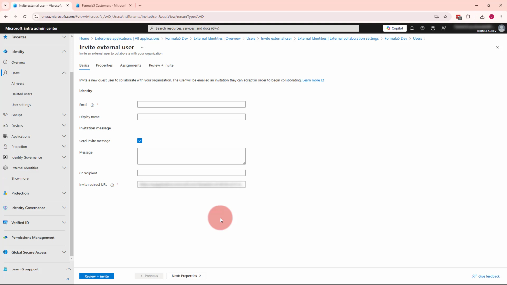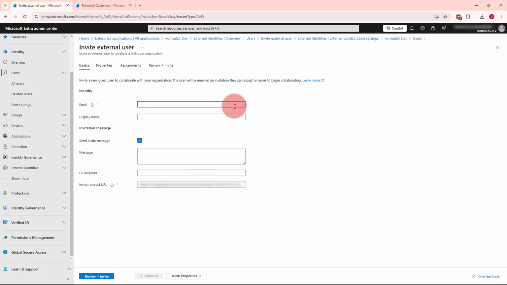And obviously, if you use Microsoft Entra ID governance, you have some additional features to invite guests to your Entra ID tenant, to manage their life cycle and access to different kinds of resources. So entitlement management is also in place. But here, I just want to focus on the basics so you can understand what's going on when it comes to Entra External ID features. So this is the standard B2B invitation flow.